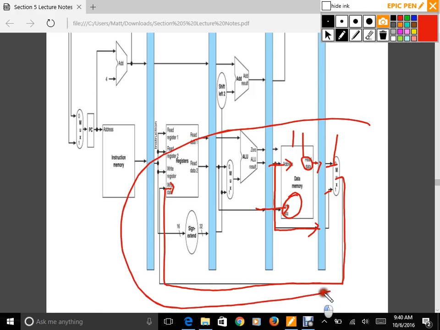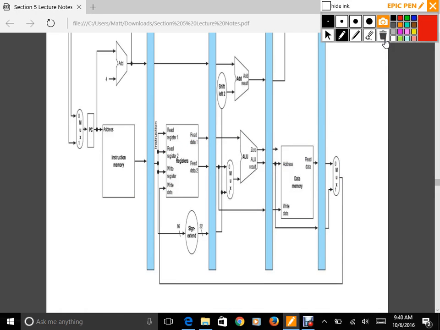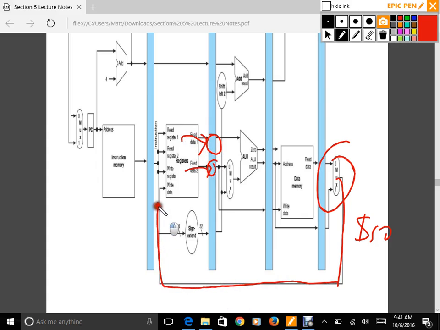So this is an important concept that we're about to discuss called write then read capability of the registers. What's happening here is, let's say this is calculating S0, right? So it's going to be 0 here. This figure is wrong. It's from the textbook. It should be 1 because it's coming out of the data memory. All right. If it's coming out here, let's say this is S0, right? And then I have some value where I've gotten the values from the registers and put them on the buffer, right? I want to basically write to the register first and then read it. The reason why is because I want the most recent copy of the value coming out of the register. So it's going to write and then read. Does that make sense? Why that's important?